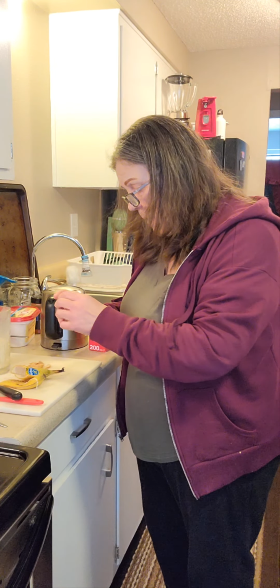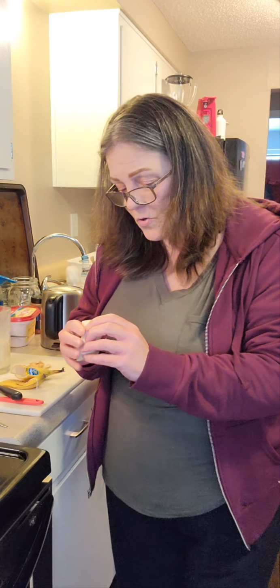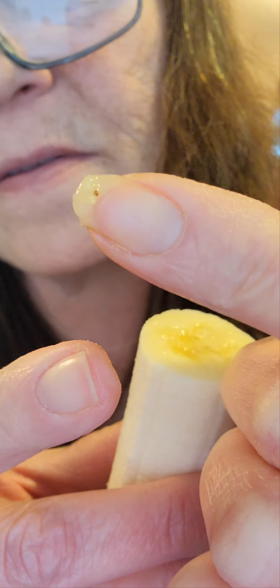But they're so tiny. See that dot right there? That right there. I cannot get it on my finger. Yeah. See that? That dot right there on my finger? That is a banana seed. That's how tiny they are. See? Little tiny banana seed.